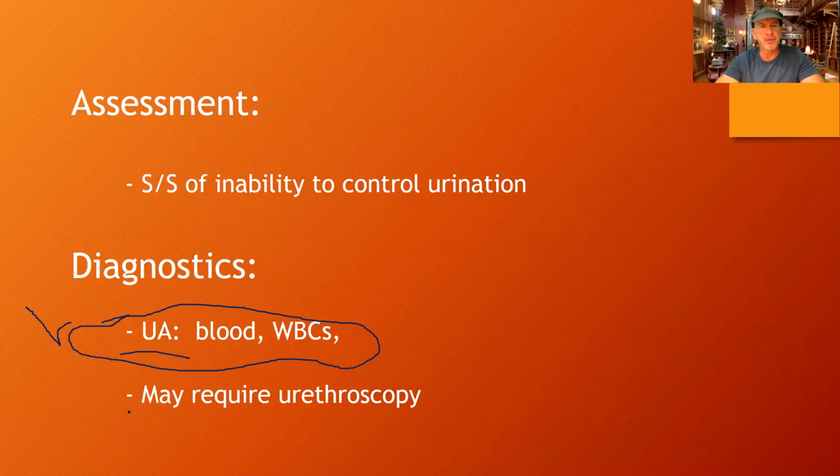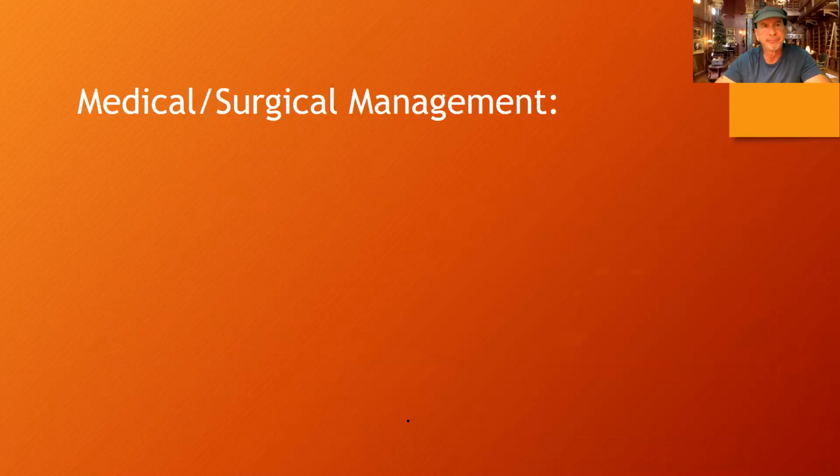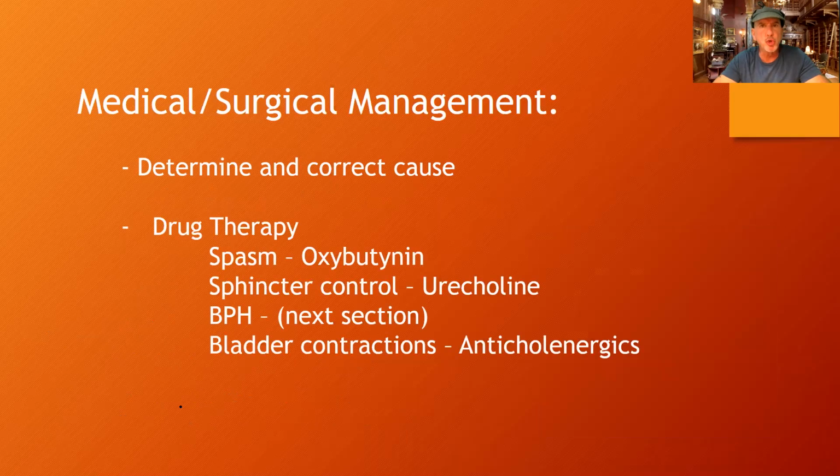There again, if there's a serious problem with bladder incontinence, they may want to do a uroscopic examination and see what's causing it. And there again, that's the same little picture we had before. Medical management, the key is determining the cause. If it's just loss of tone of the sphincter, there are some medications that we can use for that. The different things that can cause incontinence, they can have spasms. If they have bladder spasms, the bladder will push and they won't be able to catch it. So they have an accident and they urinate.